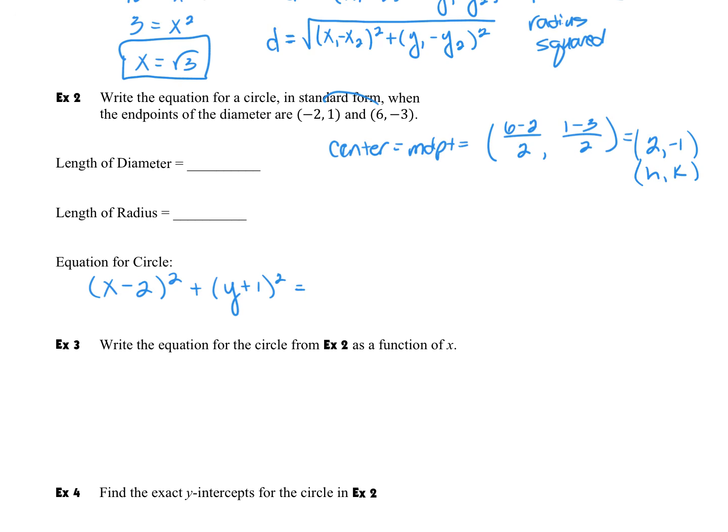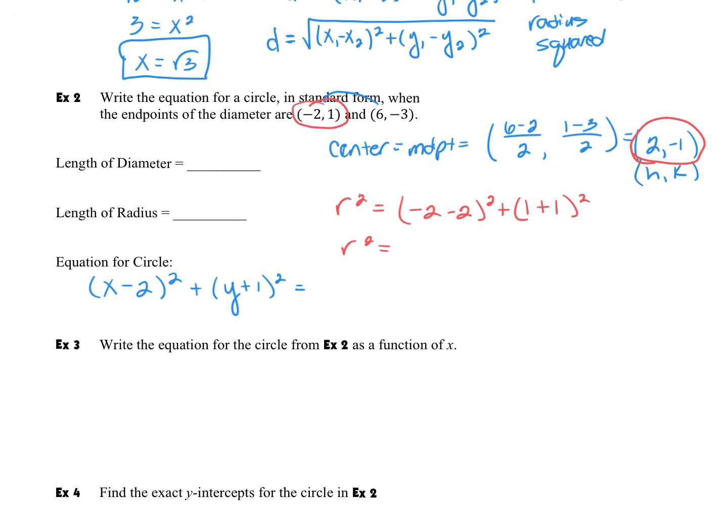To calculate our radius, we have two choices. You could calculate the length of the diameter and divide by 2, or we can use, and the numbers are going to be a little smaller if we do it this way, we can use our center and one of our points. I'm going to use this one. If we use our center and one of the points on the circle, that will give us our radius, and that's just going to make our numbers maybe a little smaller. So our radius, I'm even going to calculate this first as a radius squared. I'll have a negative 2 minus 2 squared plus 1 plus 1 squared.